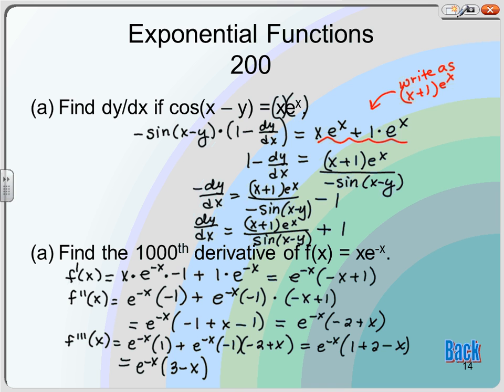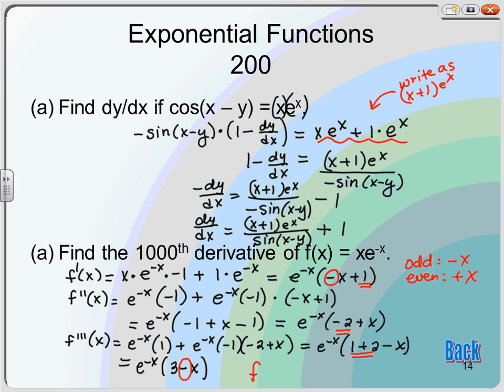So for the first derivative, I had a negative x, and the third derivative, I had a negative x. But the second derivative was a positive x. So I'm thinking anytime it's odd, it's going to be a negative x. Anytime it's even, it's going to be a positive x. All right, and then the other pattern is that the number of the derivative is in there. So f prime, the first derivative, I had plus 1. F double prime, I had minus 2. F triple prime, I had positive 3. So I'm going to have 1, 2, 3 in there, and then it also has the sign going on.